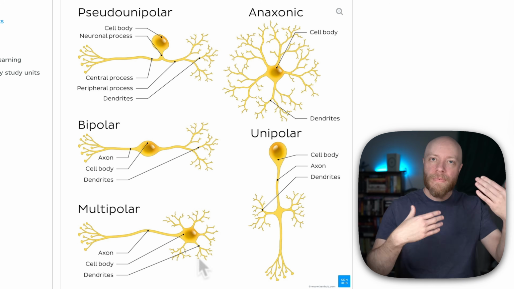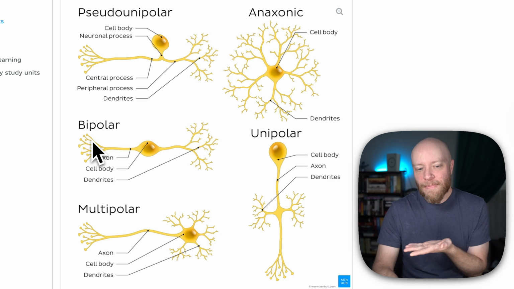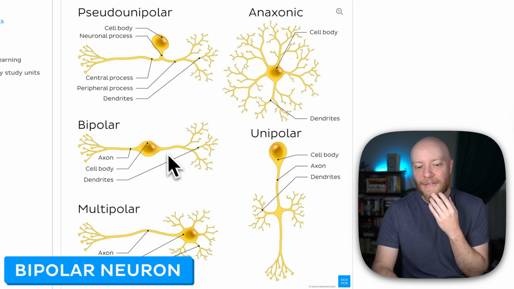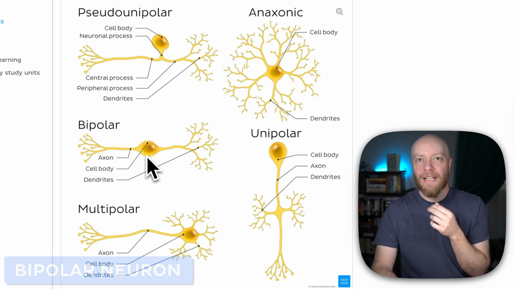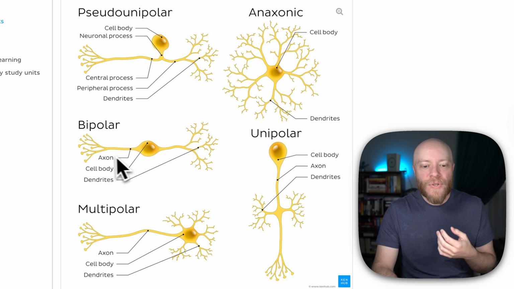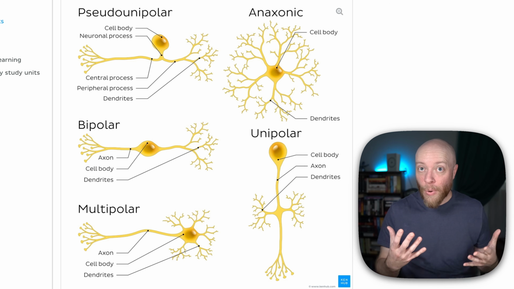To really dive into that, let's go up to this one here. So then you probably have some intuition as to why we call this a bipolar neuron, because here again we have our cell body. It still has a nucleus, it still has organelles, but now we see 2 extensions coming off of it, therefore we call this a bipolar neuron.